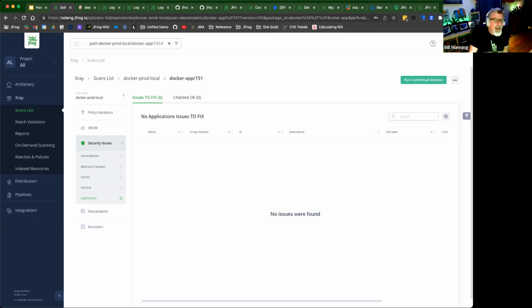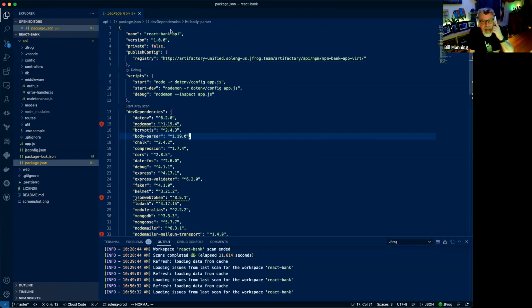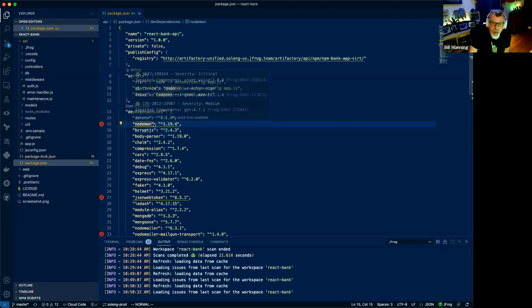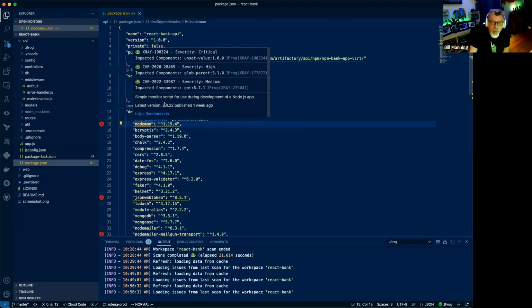Well, let's go ahead and go to the developer, right? So I showed you how you could quickly remediate it inside of Artifactory. Well, here's an example in my case of a package.json for an NPM build that I'm doing. Well, take a look here. We actually have an IDE plugin called JFrog. And if you look, you can see there's a little symbol here. And if I hover over this, you can see that we're actually exposing the CVEs directly right here. We're actually flagging the libraries where it matters most, the developer.